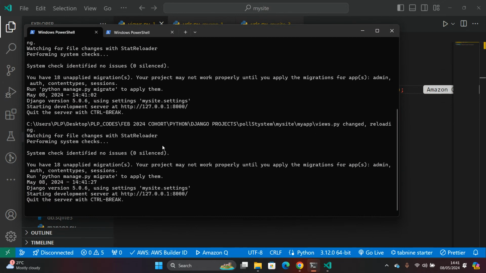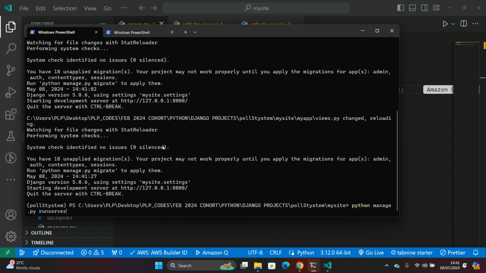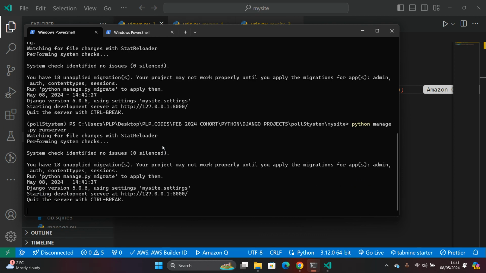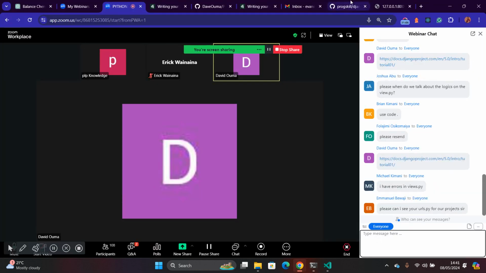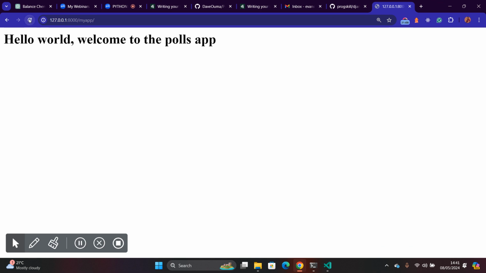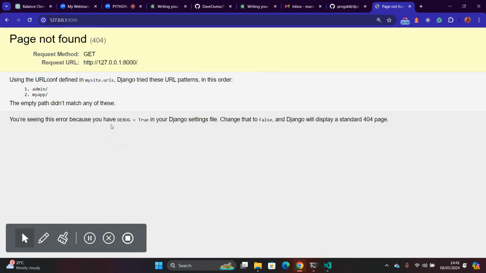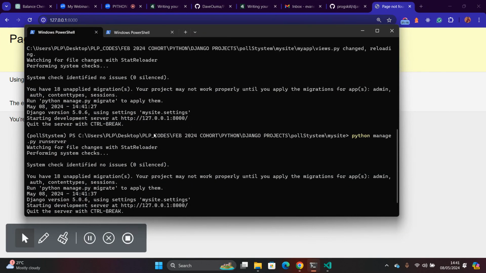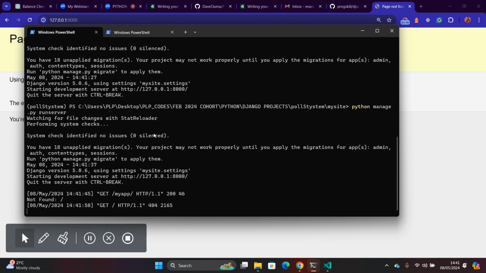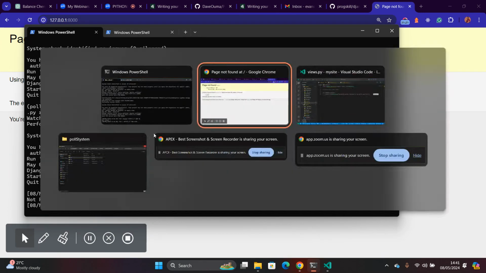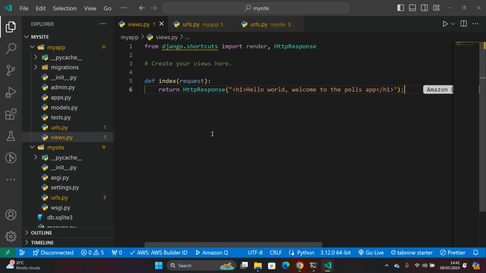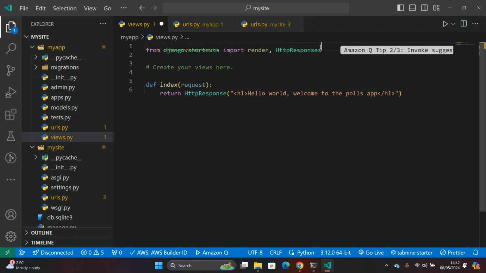Okay, let me just kill this server and then start it afresh like that. Then here, let me just refresh on this side. Oh wow. So let me just go back to the home page like that. Maybe my server is not giving me the error. I don't know why. Maybe I can make another intentional error in responses.